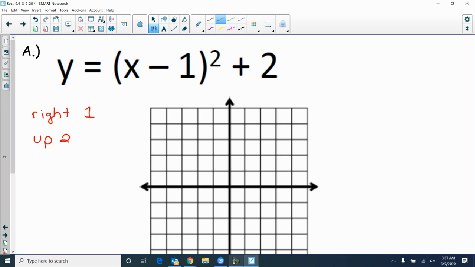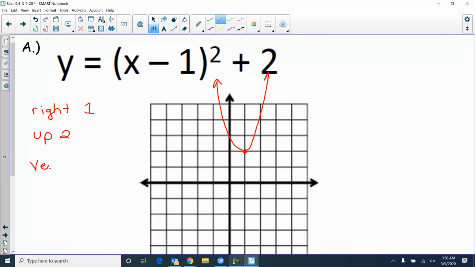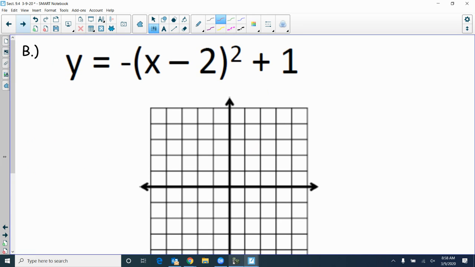So now where is it at? It usually starts where? It's just for regular x squared, it starts at 0, 0. So now where is it at? It moves right 1 and up 2. So put a dot right there. Now we could plot some points just to kind of get an idea, but I'm just going to graph it right like that. And it's going to be the same width as the normal one. Okay, so all I want to know is which way it opens and where the vertex is. So the vertex is 1, 2.